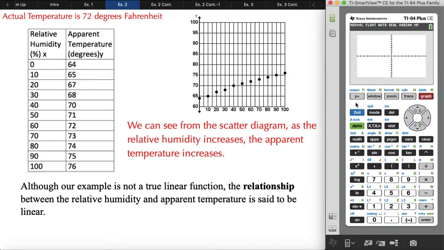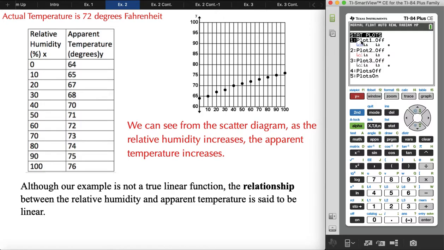We're going to go into the stat plot menu. So we hit second y equals, and see right now plot 1 is off. We want it to be on, so we're going to hit enter, and we want to highlight on. So hit enter again. Now it's turned on, and notice the type of graph that's been defaulted to is a scatter plot, so we want that to stay. And then it's pulling our x values from list 1, our y values from list 2, which is exactly how we input our data. Okay, now if you hit graph at this moment, you're still going to see the same graph, a blank coordinate plane.